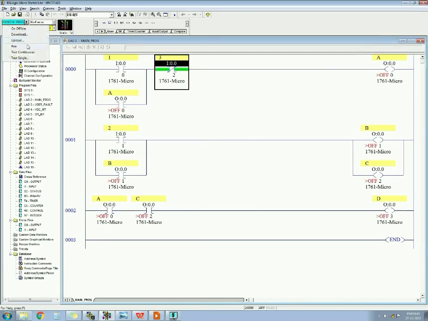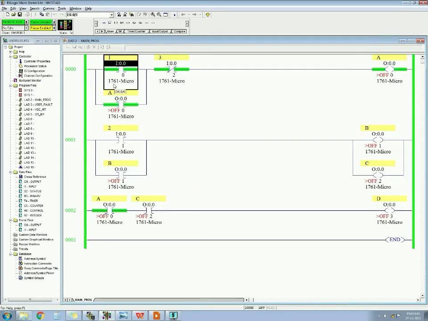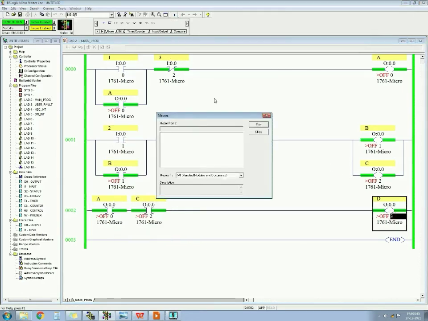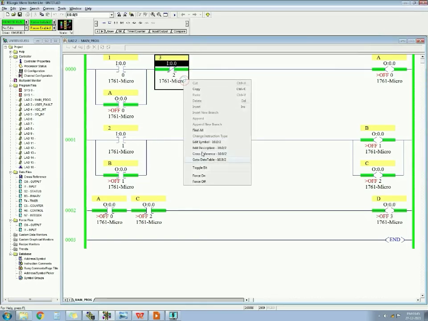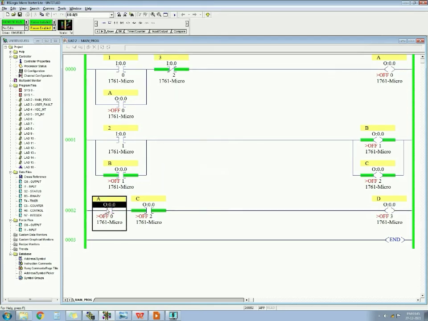Let's go online, then I will explain. See, when first push button is pressed, output A gets on. When second push button is pressed, output BC gets on and D also gets on, because A and C gets on, output D also gets on. When third push button is pressed, A gets off. When A gets off, this input also gets off and D also gets off. And if I want D to remain on, then I have to make a latch over here.